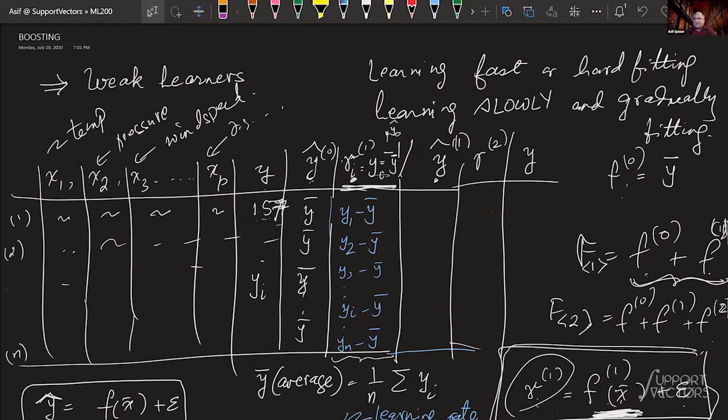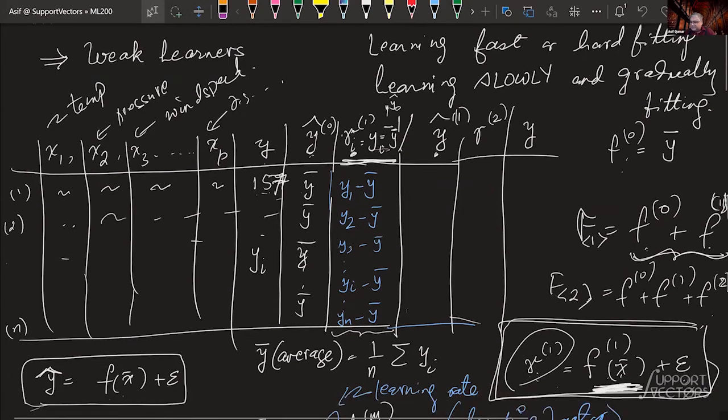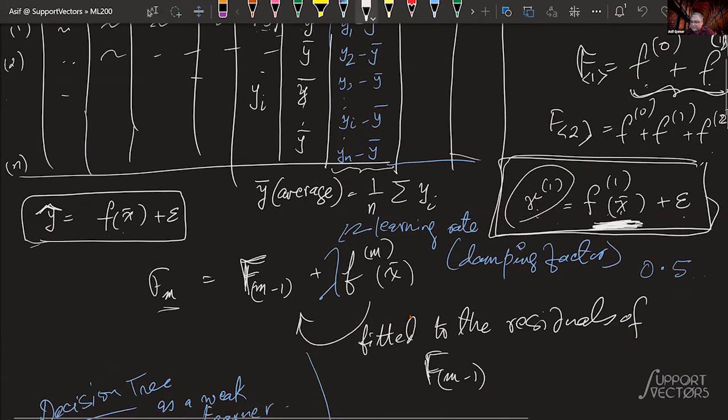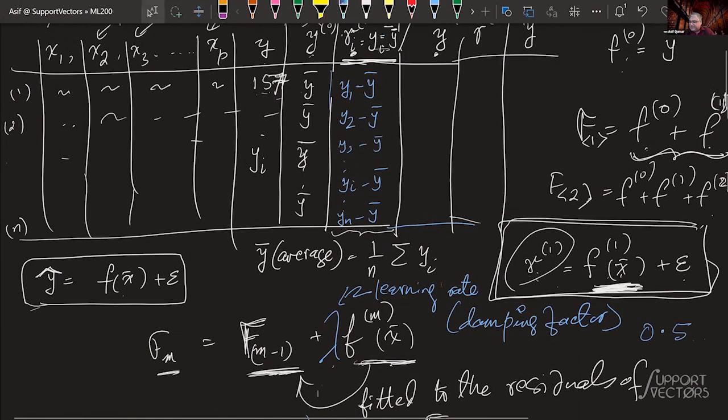Right? So if you look at the screen, we said that the overall model is built out of pieces. At any given level, you take the model that you have built so far, and then you add one more weak learner to it, that is fitting to the residuals, for example, in regression, residuals left behind by the previous model. And you attach a damping factor so that it doesn't overfit, but broadly speaking, that's what you do.